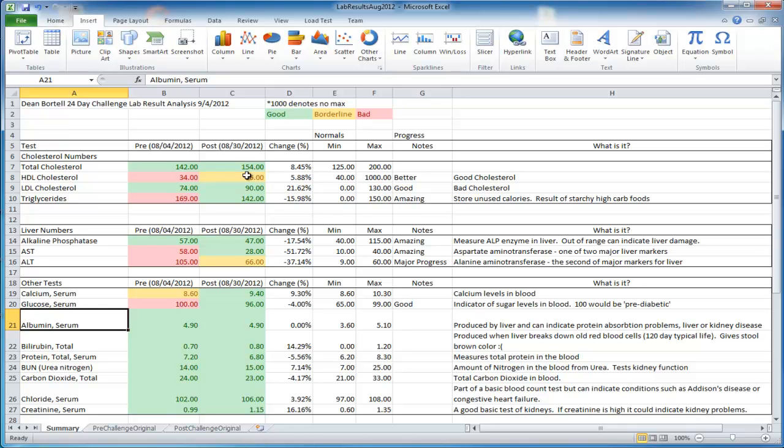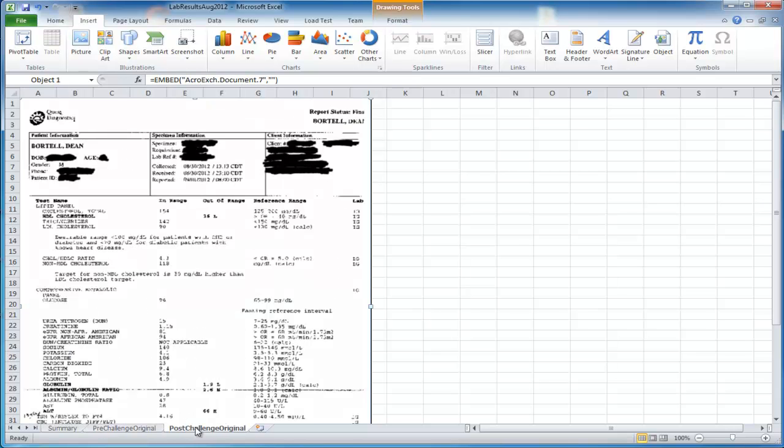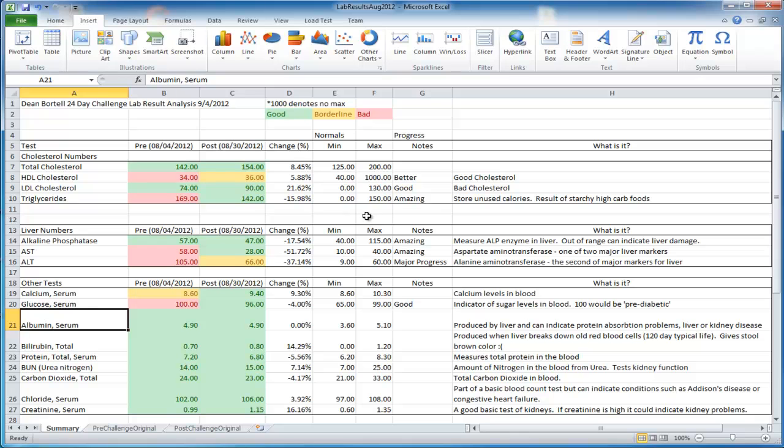So I hope this helped. I'm going to put this out there. Like I said, I colored some stuff out, but you can still see all the tests. There's some of you, I'm sure, that are much more medically inclined than me. I grabbed the highlights that we went over with the doctor today, and I could have put it in pretty graphs and stuff, but I'd rather get the numbers out there, let each of you look at these, and for goodness sakes, the message of all of this is my body was a catastrophe.